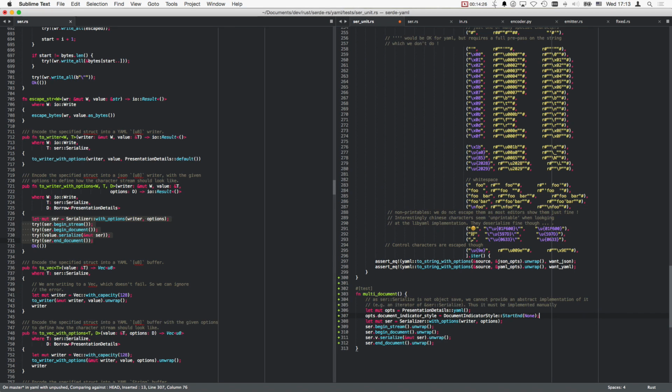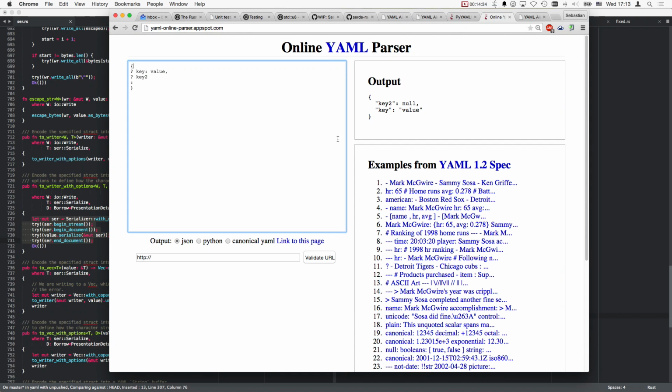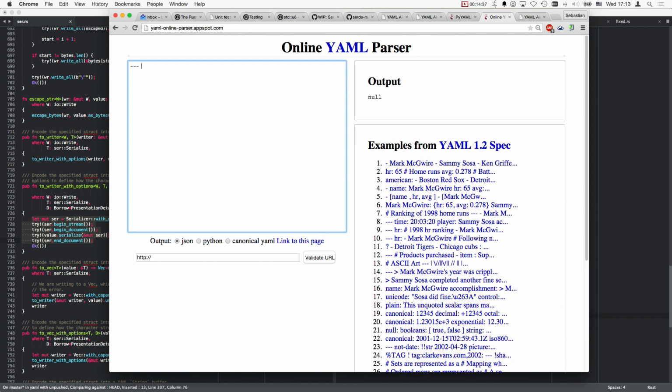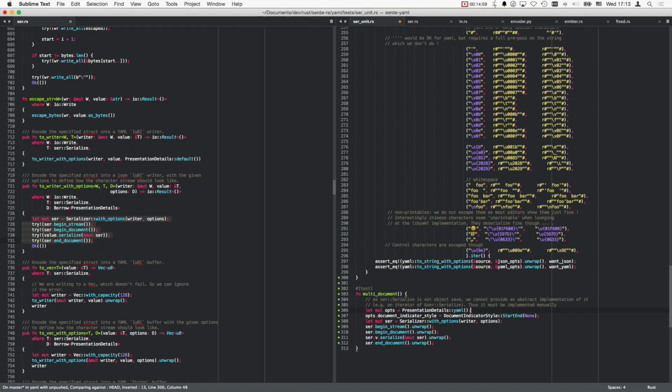And basically, we don't care about the start so much, because there we can have a value right here. But if we end this, this also needs a new line, right? Yes, absolutely. But if we end this, we can't just start a new one. Unfortunately, we can't test it here because that one will finish at the first document. So we set the document indicator style, start end.